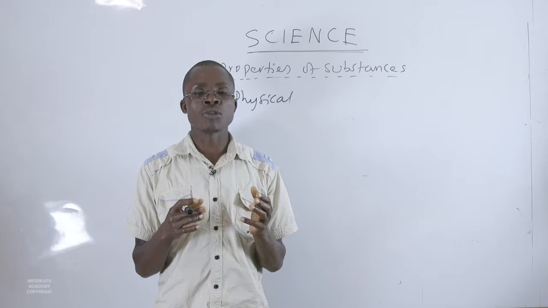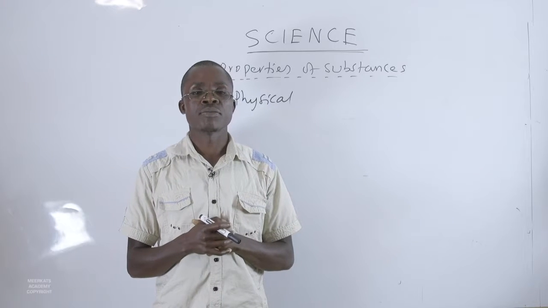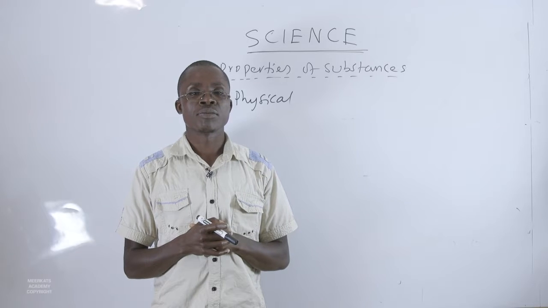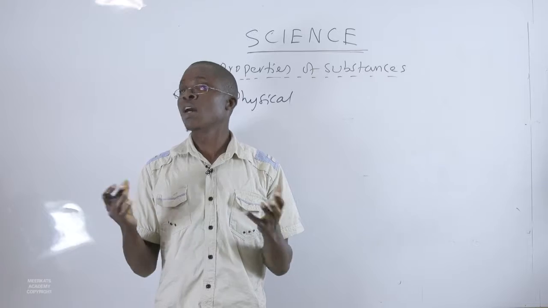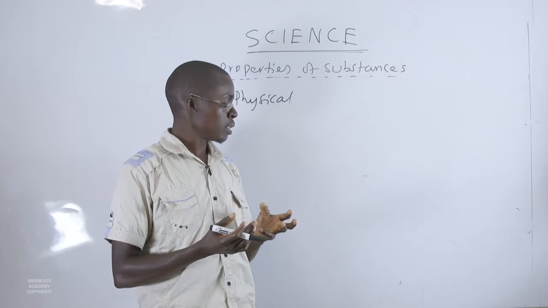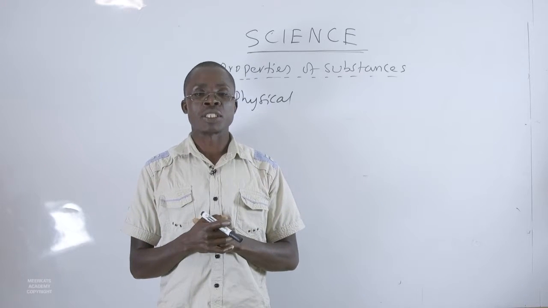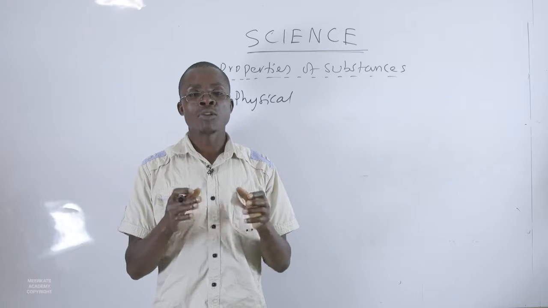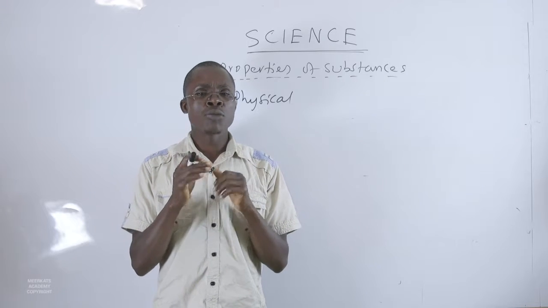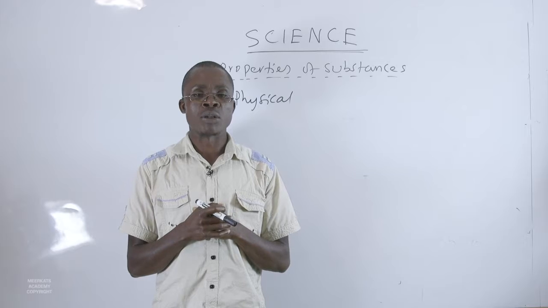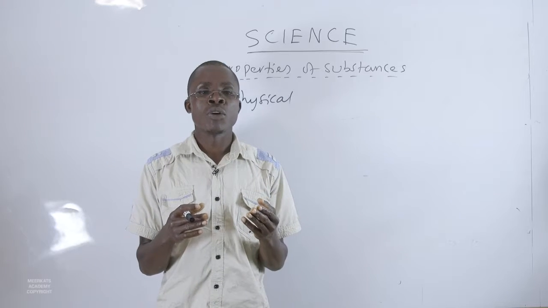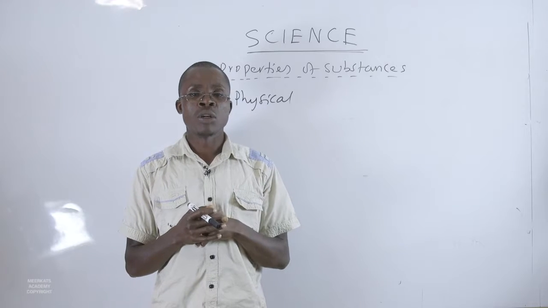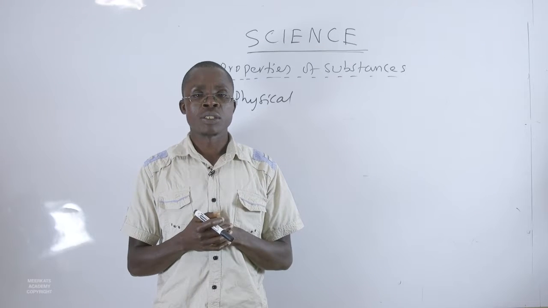Look at them in terms of their properties. Look at them, anything around, in terms of their properties. I'm sure you have done it a little bit different from the previous one. But the question is, when I say in terms of the properties of those items, what does it mean?